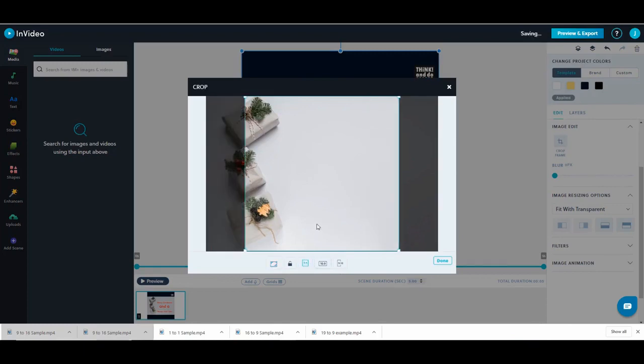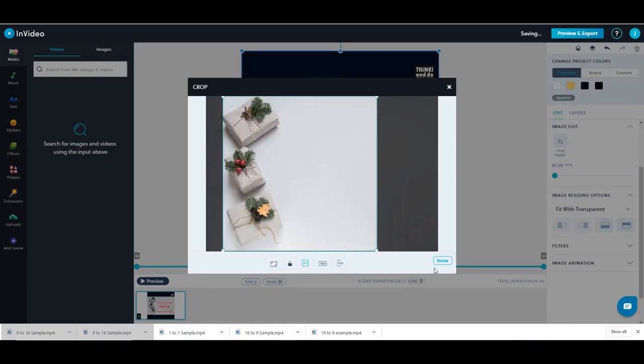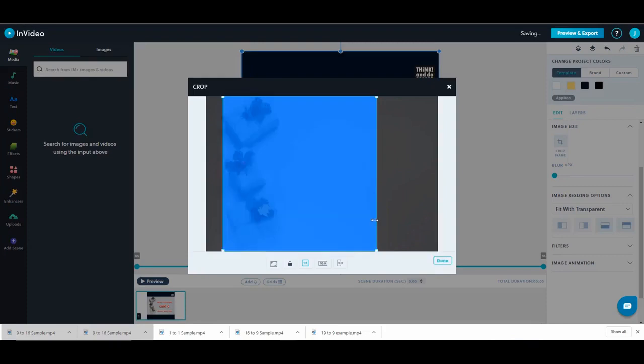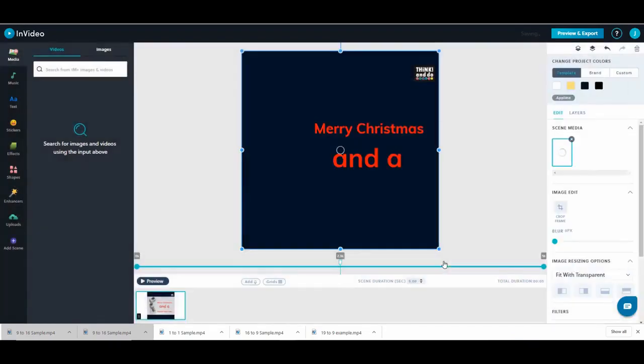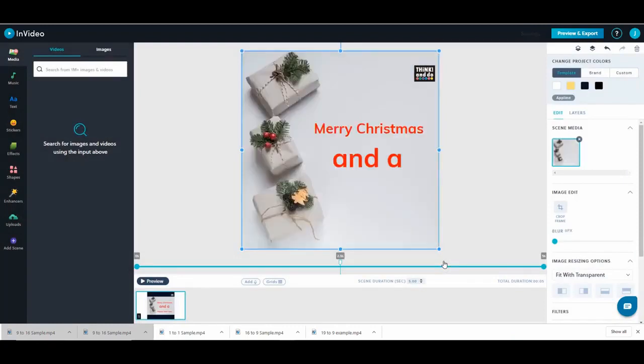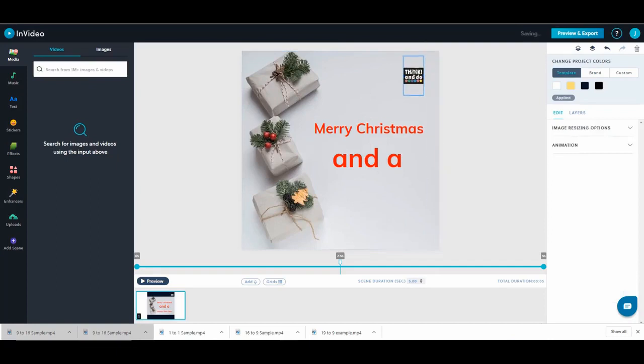It's a 1:1, crop it and just move it a little bit to the left and hit done. So now I've got my background. I'm going to move the logo a little bit and move it up.